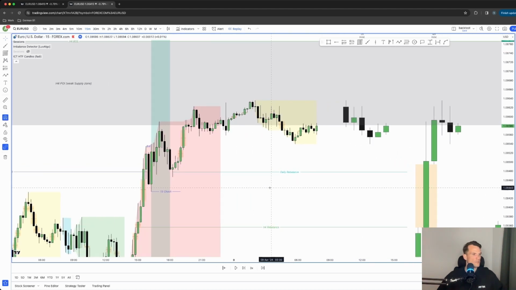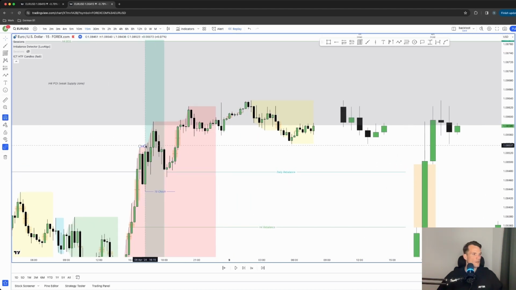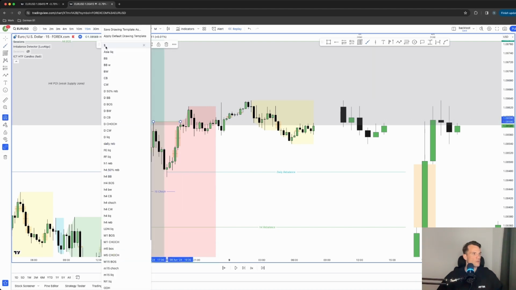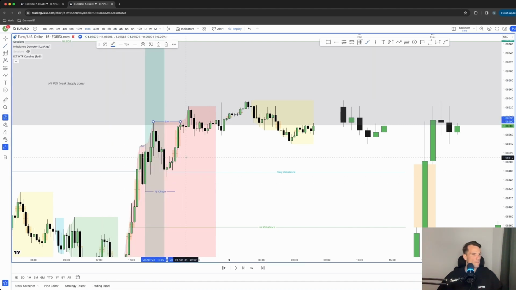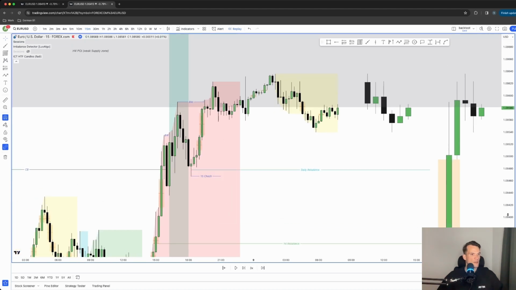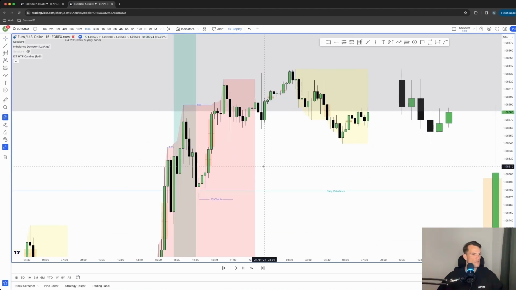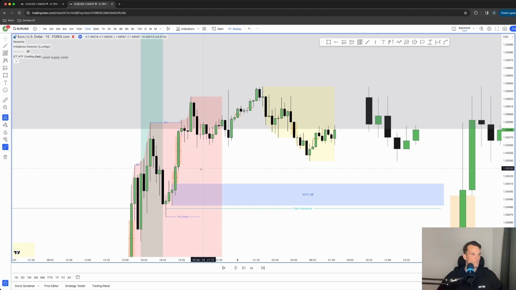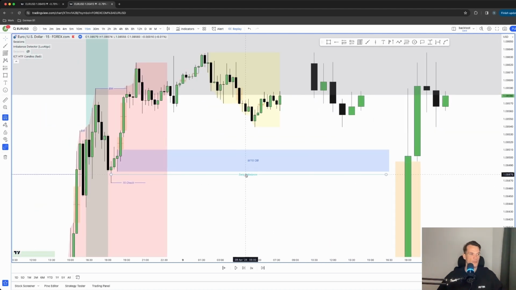So that was the chock. We end up getting a boss with wick, another boss with wick. Chock moves up to there. Do we have any nice order blocks? That is a really nice order block around the daily rebalance, just above. You've got imbalance, break of structure, lows. That's a manipulation there, and the daily rebalance is slightly below.